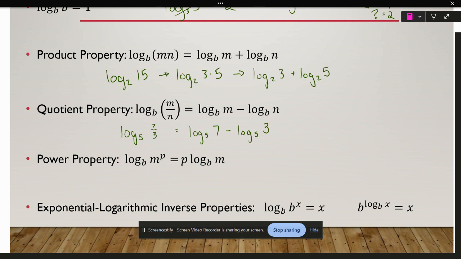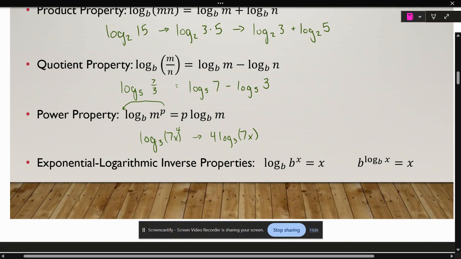I then have the power property. I'll give you an example with some numbers. It's essentially whatever your exponent is, your exponent will move to the front. So if I have, let's do log base 3 of 7x to the 4th, I could now make this 4 log base 3 of 7x. And we'll get to it, and then you can split that up a little bit more if you need to, but I just at least wanted to give you that example.